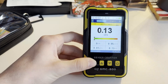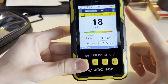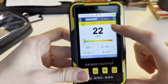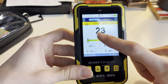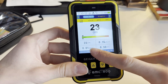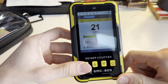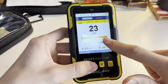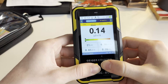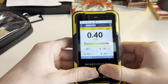We're going to start here in the dose rate window. On this screen you have the ability to change between counts per minute, micro sieverts per hour, millirem per hour, and counts per second. The selected unit is shown large, with the others in a small table below. There's also a nice gradient from green to red indicating the detected radiation level. You can switch between units using this button.